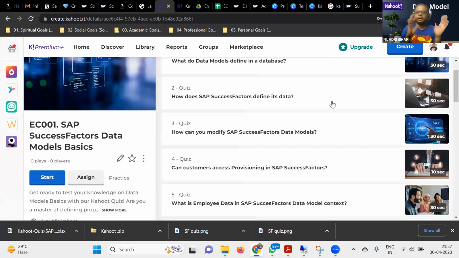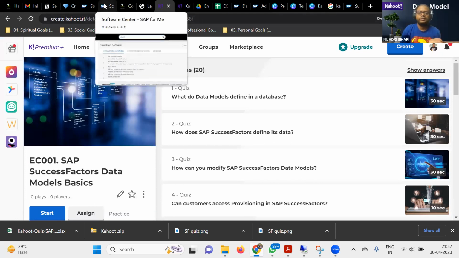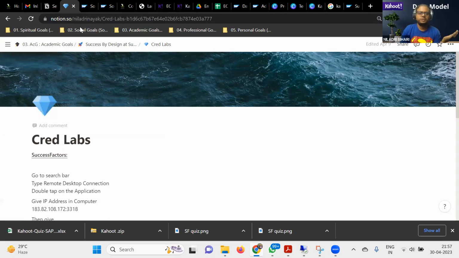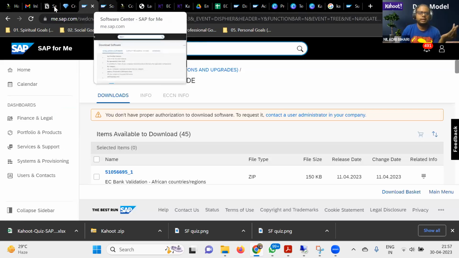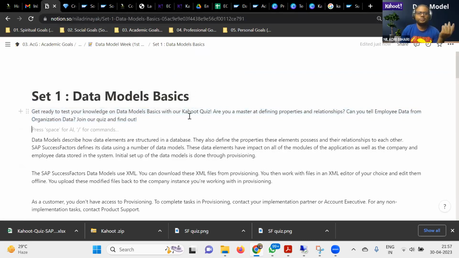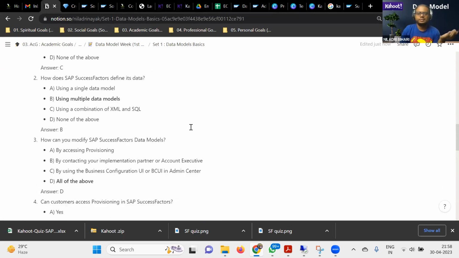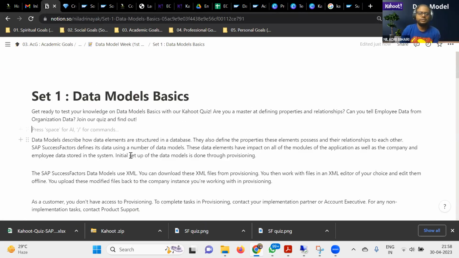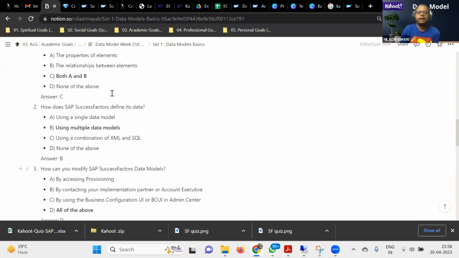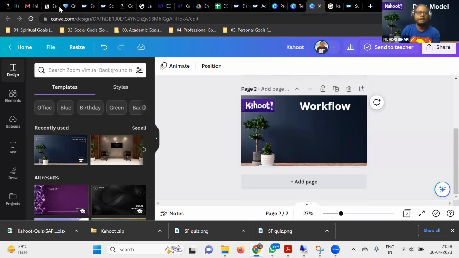Okay, so this is the entire process, end to end. I have used three major tools here: Kahoot for the gamified quizzing platform. I'm using Notion.so, which is an AI-based note-making tool. I generally use it for note making. Now it is also a tool for Q&A and MCQs, powered by artificial intelligence, ChatGPT kind of stuff, OpenAI. And I'm using Canva, the tool for any kind of images, and Zoom. These are the four things I have been using.